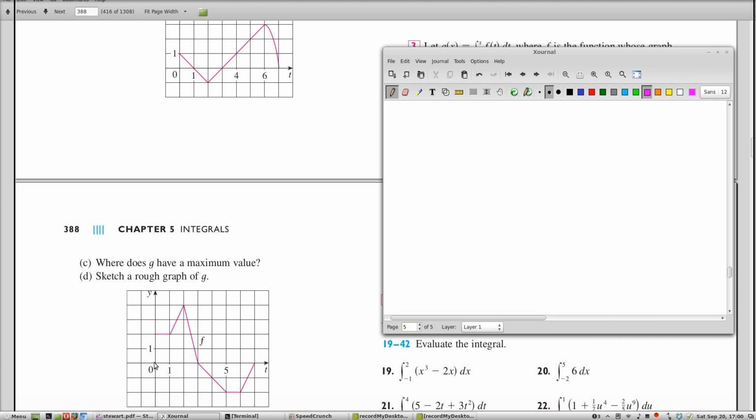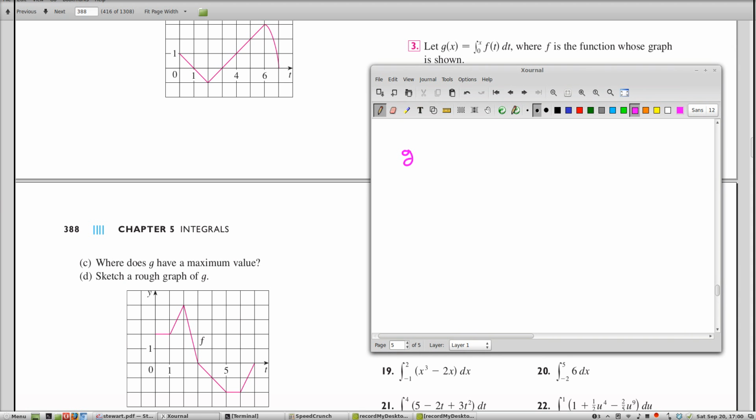So the value g, right? So what is g? Let's write it down. So g of x is the area under this curve shown in the picture from 0 up to x. And that's it, period. So it's just the area under the f curve from 0 up to whatever. So of course g of 0 is just going to be 0 because that's no area at all. From 0 to 0 has no width, so it doesn't matter what the height is. If you have no width, you don't have any area.